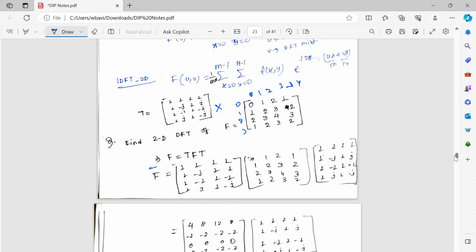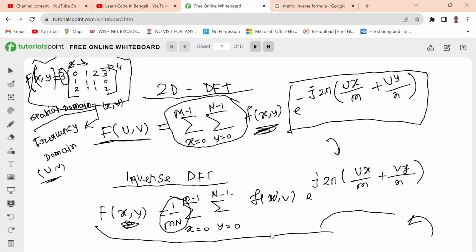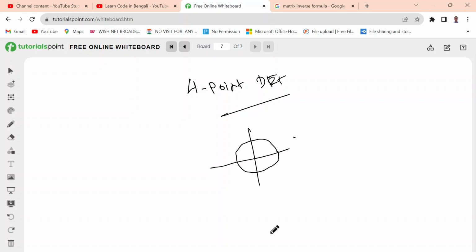Now what do you need? You need the twiddle factor. How to find the twiddle factor for a four point matrix? I have already told you, but let me tell you again. For the 4 point DFT twiddle factor, how to get it? Just make a circle here, and on this circle the upper point will be j, and it is symmetric, so the lower one is minus j. It will be -1, it will be +1. Have you got my point?